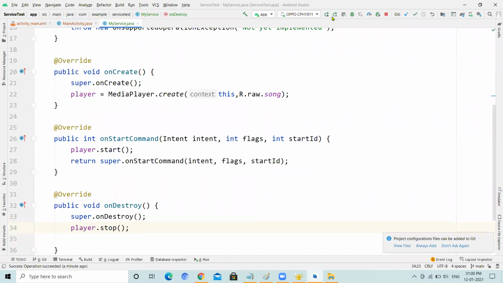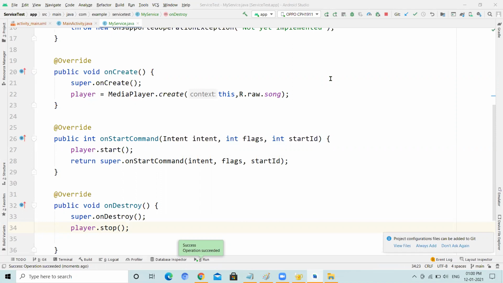If I run it again, yeah, if I click on start button, now you can hear the sound.